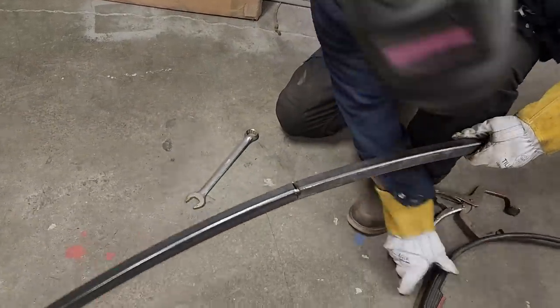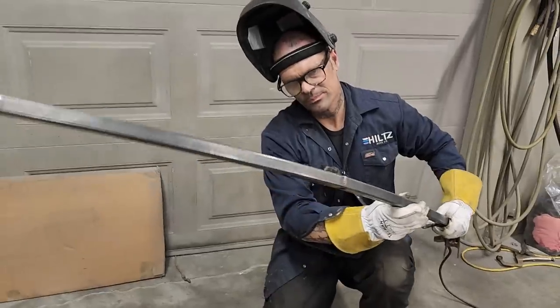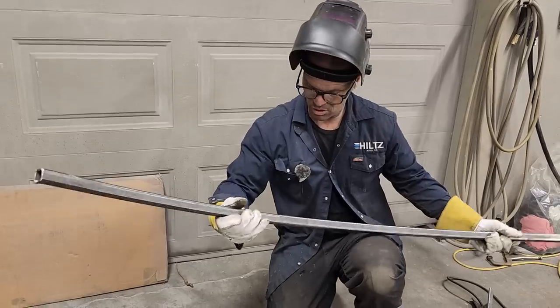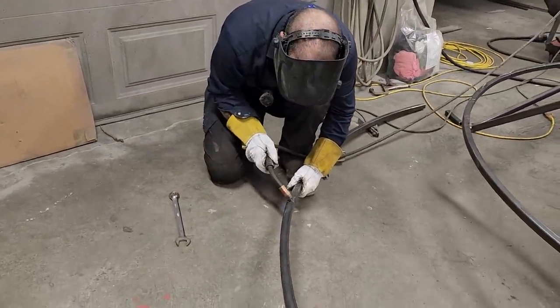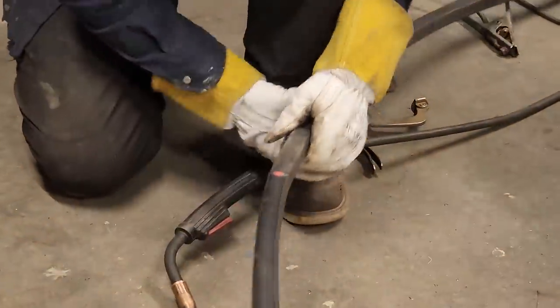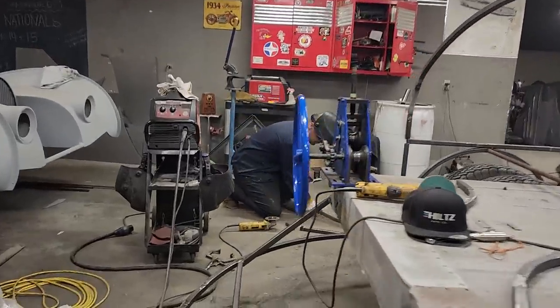All right. I'm gonna nail along the top where the gap is. See how nicely that laid in there. Now, you can see where the gap is not. See how tight it is at the bottom? I'm going to lay it back on there. Just gonna tack it. I zapped it. Gonna take the zip cut and open that up.